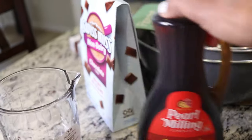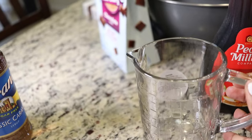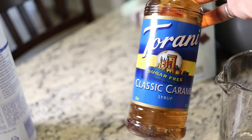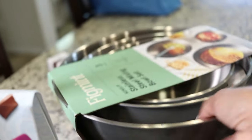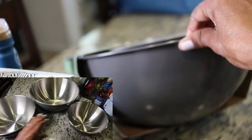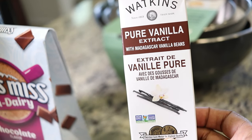Bought some syrup. Next, I picked up this glass measuring cup, and I love it because it is glass, so I can put it in the microwave and melt things if I need to. I picked up this sugar-free classic caramel syrup. I like to put this in smoothies. I love this glass cleaner. Some non-dairy hot chocolate mix. These mixing bowls, they're stainless steel, and there's a set of three of them, and this is how it looks. They came in different colors, and I just got this gray. The last thing I picked up was this pure vanilla extract.